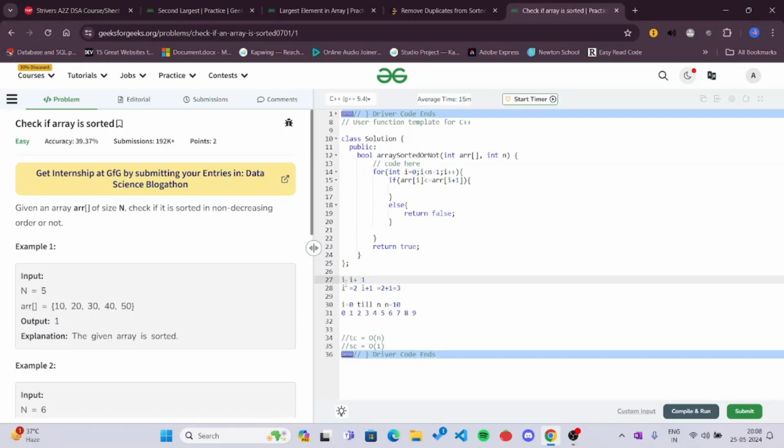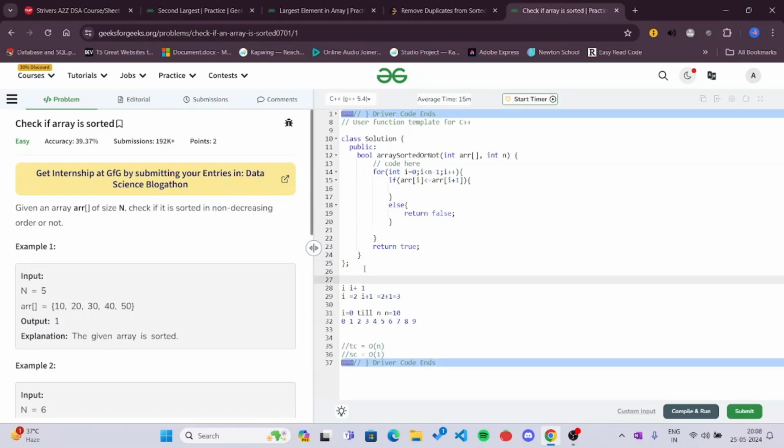Since the next element should be larger, this will be the first element, of course. Here I have written a bit. If i is equal to 2, okay, given. If i is equal to 2, then the next element will of course be 2 plus 1, that is 3. And if i is just 0, then the next element will be i plus 1, right? That's why we have taken i plus 1 to denote the next element. So if the previous element is array[i], the next element will be i plus 1.